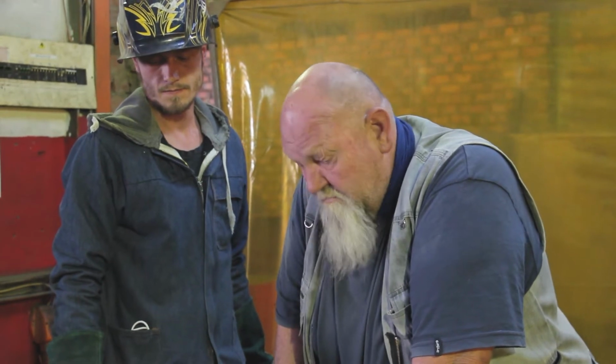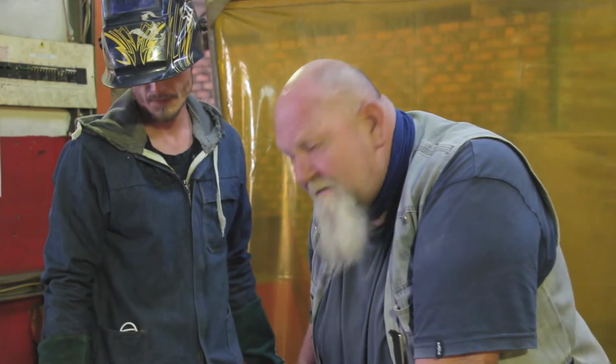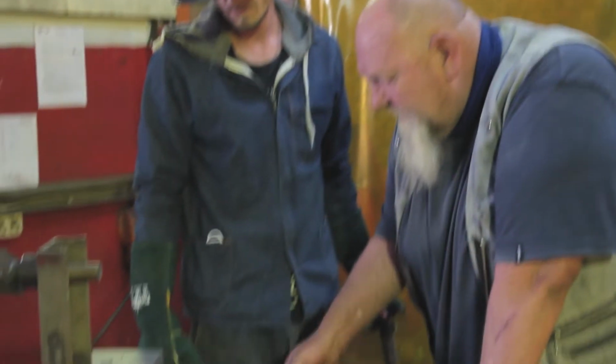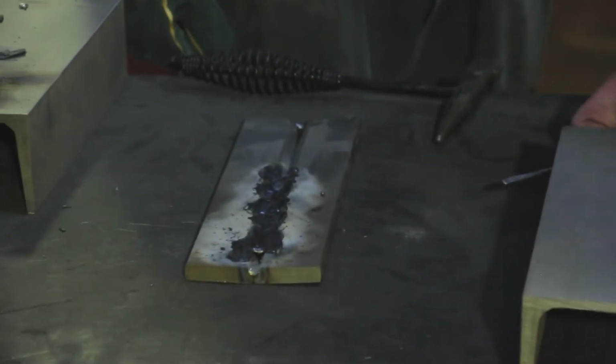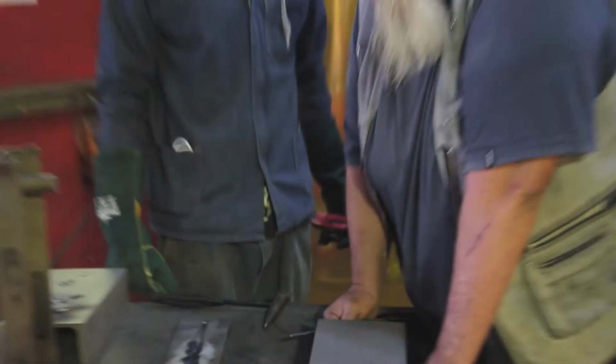So far so good. We should actually have something. What we're going to do now is clean up the weld that Zion has made. Let's just see how we are. We've got a little bit of a gap left there, and I think we must just try it at a higher amperage and see if we can close that gap. Give it a shot.